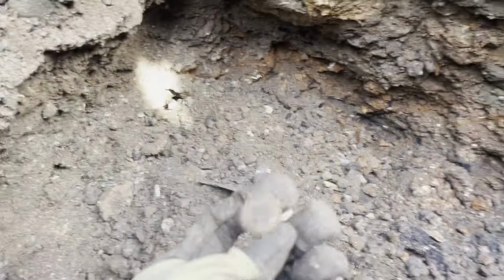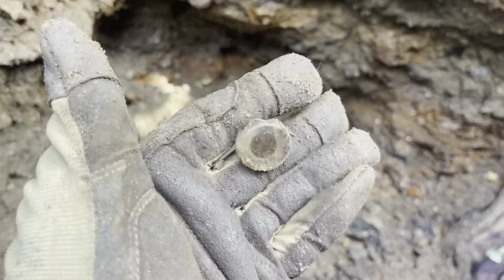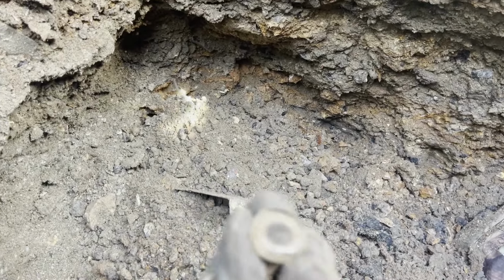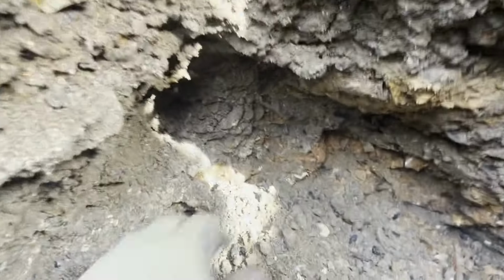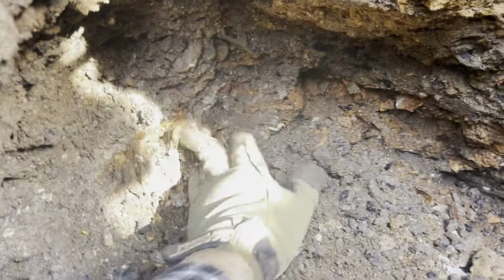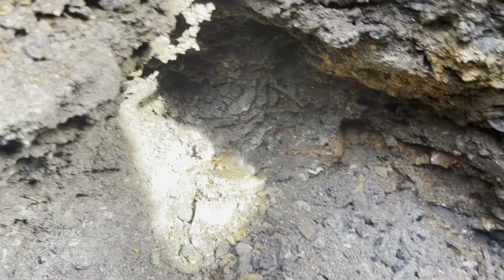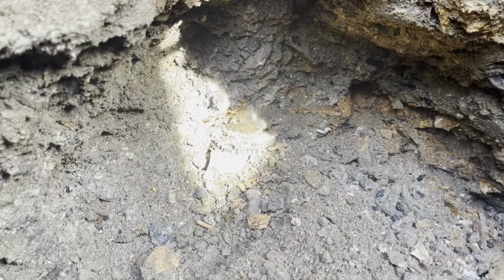All right, first stopper of the day. It's not a Heinz 57, it's just a nice clear one. Usually when you find them, it seems like they all say Heinz 57 that are aqua colored. You can see I've got some kind of maybe condiment bottle right there, or it could be a salt shaker or pepper shaker. So I'm gonna dig that out.